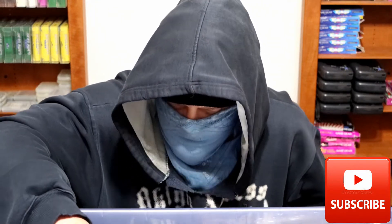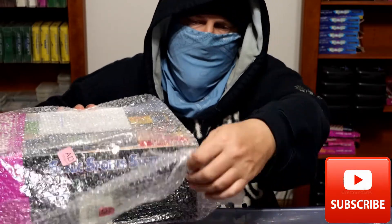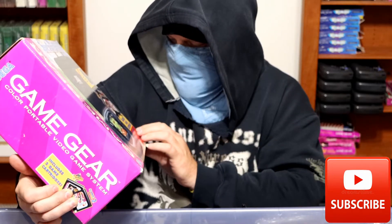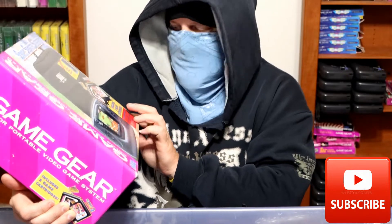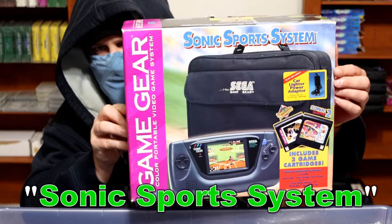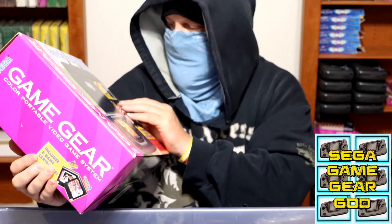On this side of the container, we have in a giant bubble bag the Sonic Sports System, which also includes a car lighter power adapter and two game cartridges: World Series Baseball 95 and Sonic the Hedgehog 2. There's also a sticker — that was an afterthought — indicating that the car lighter power adapter is included. Those items took up about half of this container.